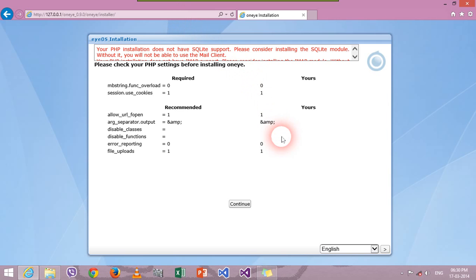Now here we see the IIS installation. Here it shows IIS configuration. First Explorer and everything is fine. Just click continue. The installation will be seen. It may take 1 or 2 minutes. For the first time it may take more time. From the second time it all works very quickly.